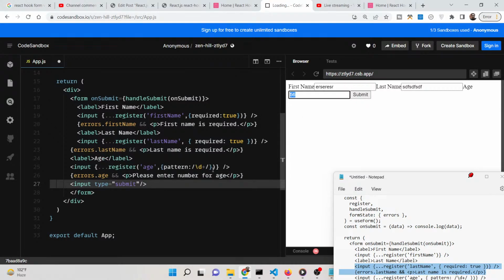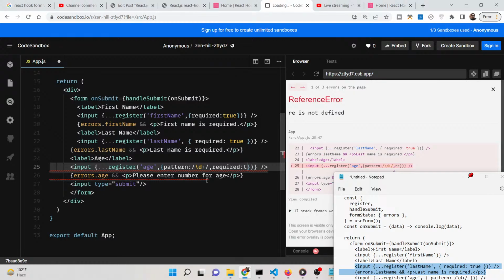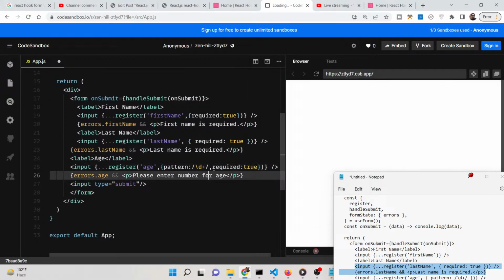And also you can attach multiple validations, because it should be required as well. So required to true. So here we are attaching multiple validations. First of all, the age should be required. You cannot leave the age empty. And secondly, it should be a number. So here we have attached multiple validations.